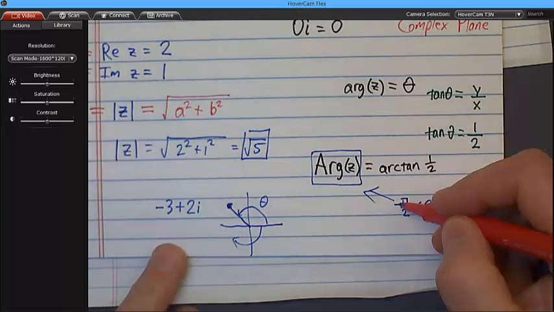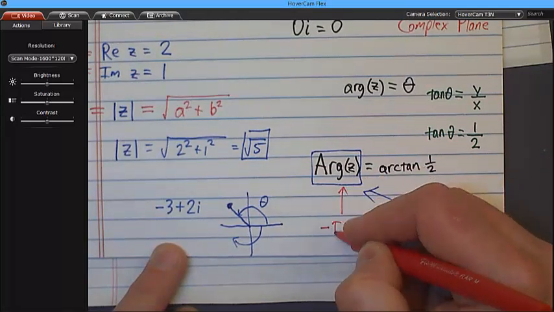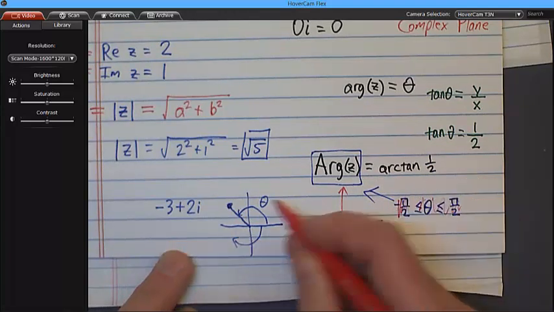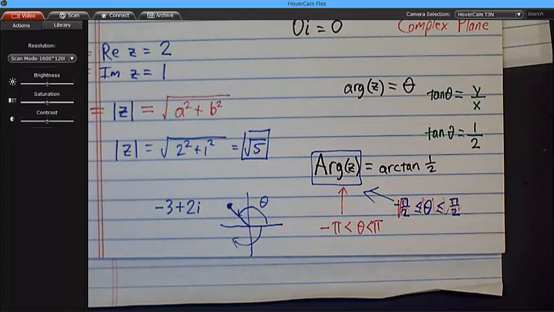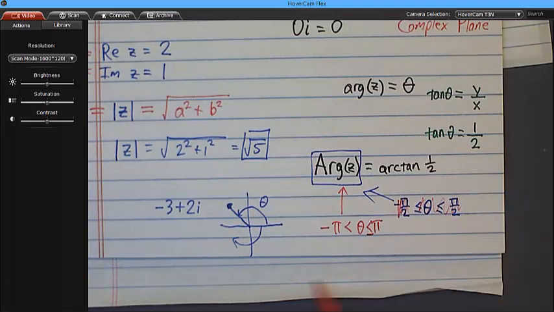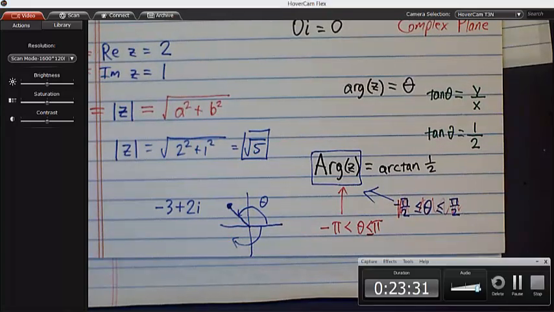I'm going to say that the argument of z will always be an angle between negative pi and positive pi, just to make sure that you can get any point in the plane you want. Okay. And I guess I'll make this one an equal to so that I could also get things on the negative x-axis. Question? That's our range of capital argument, yeah. Lowercase argument, that just means any angle you want. But if we do capital argument, we're saying, hey, let's keep it there.